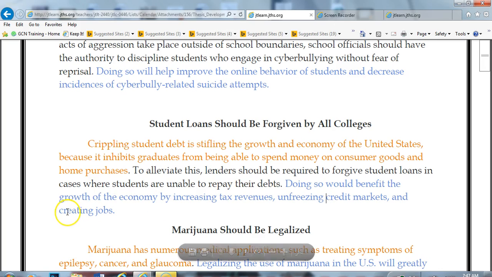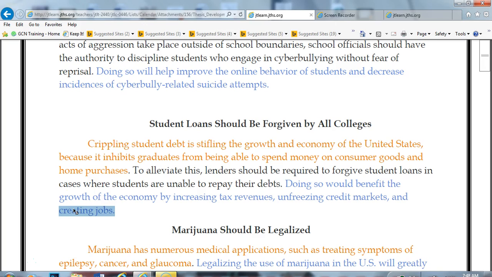And then finally, creating jobs. What benefit would it have if college students has a debt of $3.something million? That's kind of my opening general statement. Then I want to go into my transition statement, allowing college students to be forgiven, or allowing college students to have some type of a stipend or forgiveness for their student loans would not only increase tax revenues, credit markets. I want to kind of reiterate what I've already talked about in my research paper, but it also would provide jobs for college graduates. For example, quote from Noodle Tools, boom, boom, boom. Explain the quote. Another argumentative statement, maybe something from the They Say, I Say books.